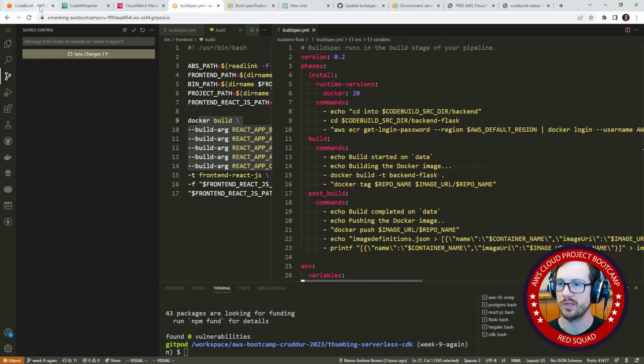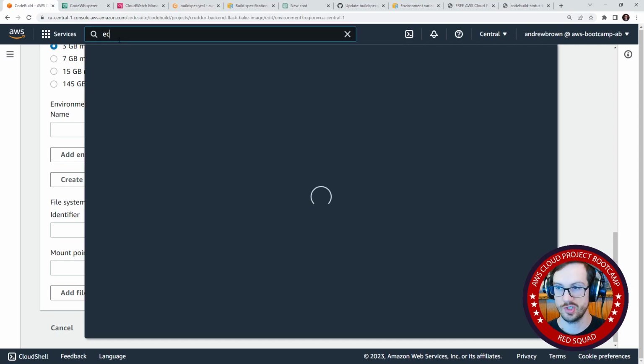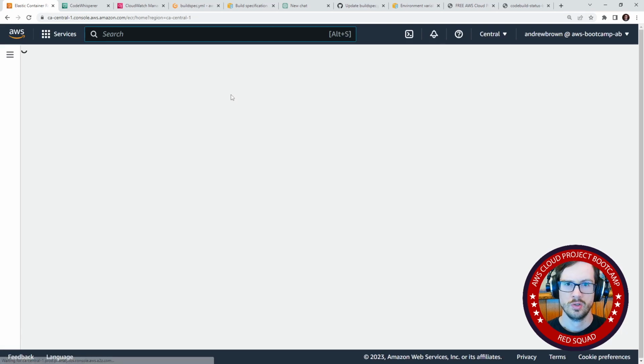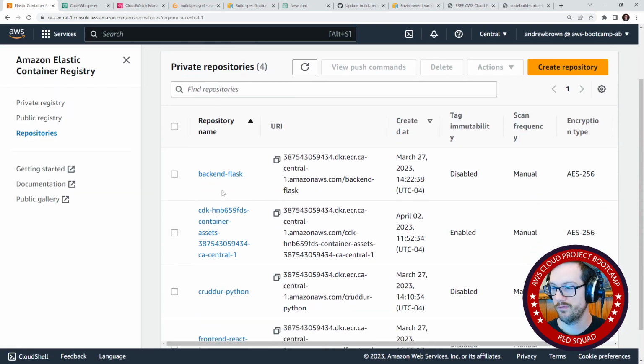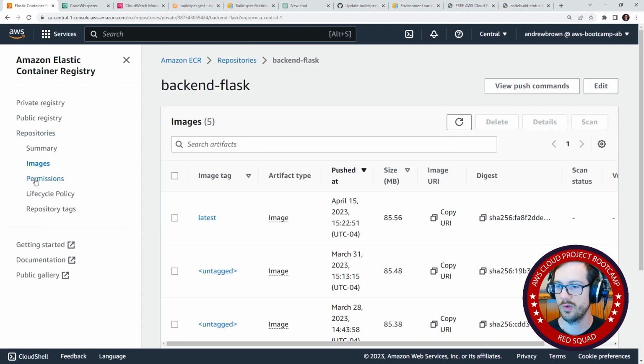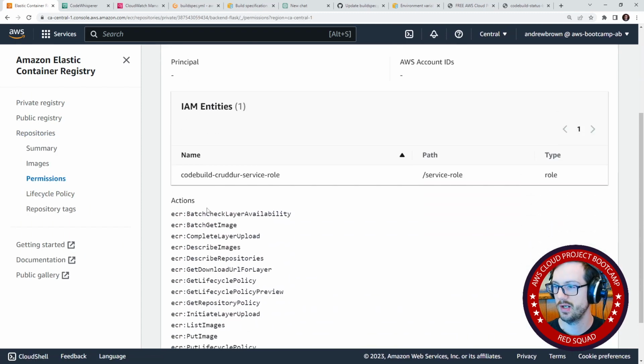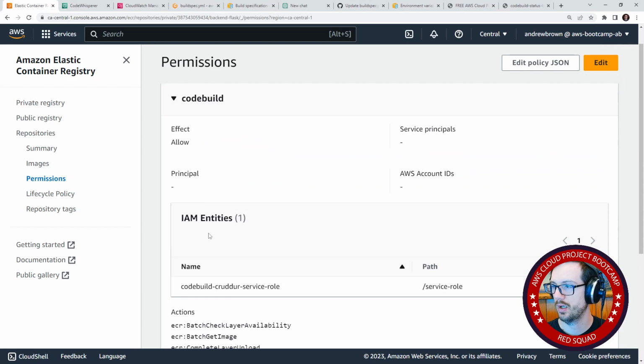The other thing is that he wasn't sure if we needed permissions for ECR. So I'm pretty sure ECR, like, or the code build should have access to ECR. Baker wasn't 100% confident, but what he did is he went into here, and if you notice on the left-hand side, there's permissions, and he added permissions for code build somewhere here.